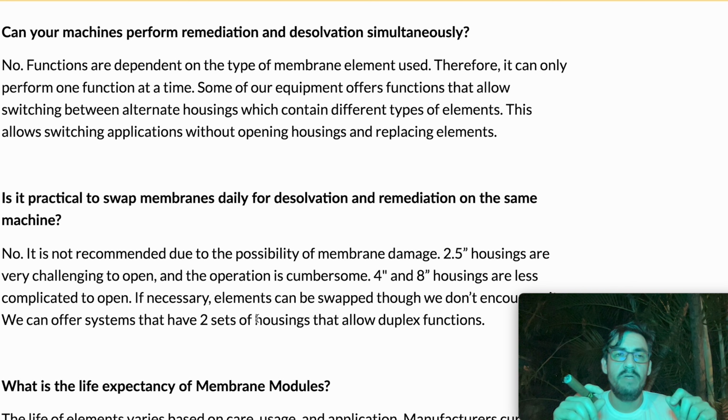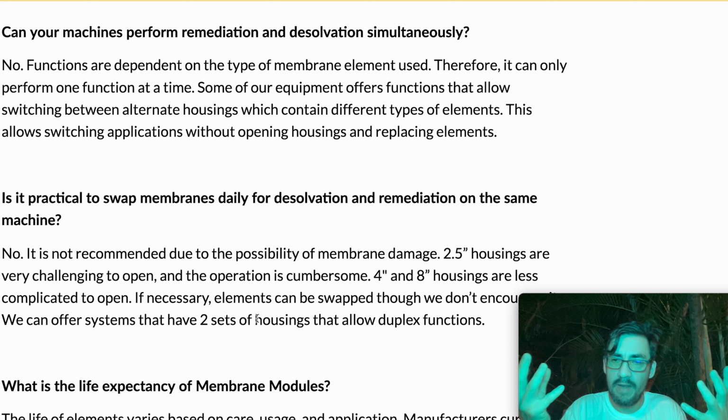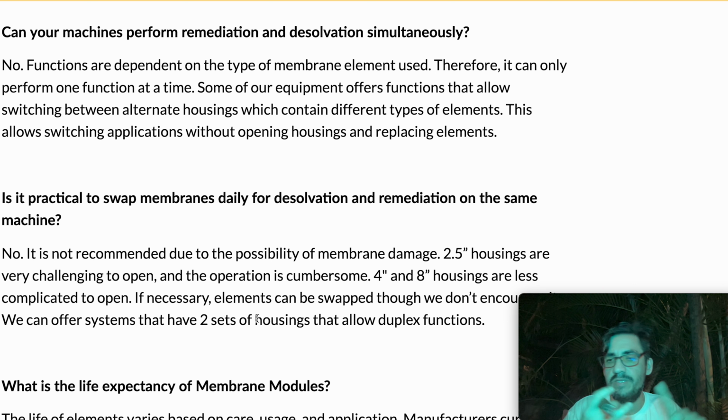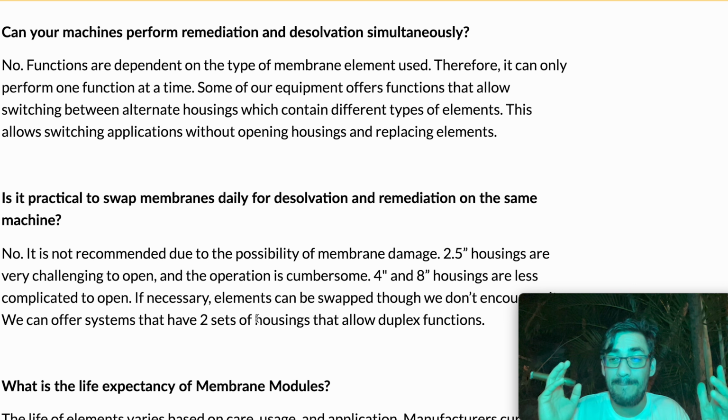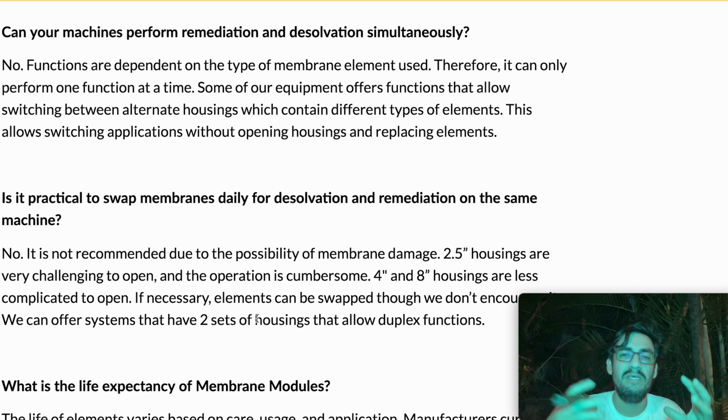So that's really important because you swap out a membrane and you can do solvent recovery, you can do terpene isolation, you can whatever, right? So it's the actual membrane. It's the little cartridge that goes inside the machine that does the actual function. So, when we first started, you could do solvent recovery at like 30 gallons per hour. Right now we're sometimes at 120 plus, depending on the application, whatnot.